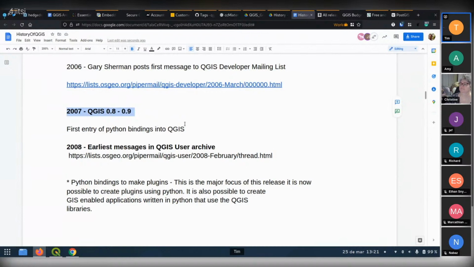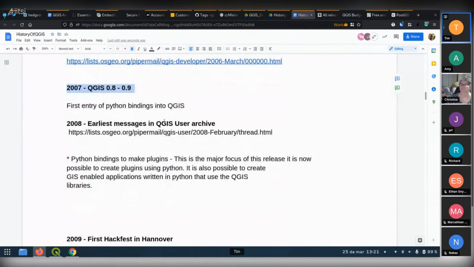But at that time, I think you could just make standalone scripts. There weren't plugins. And that was really exciting because Python, still nerdy, but it was a lot more accessible to people to code in than C++. You didn't have to compile things and wait for them to compile, and there was a fast computer to do all that compiling. You could just try things and run them straight off.